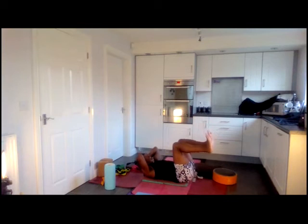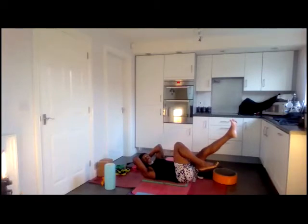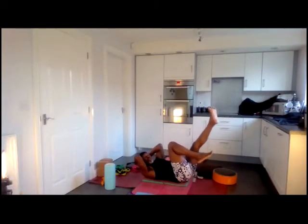Inhale. Come back to center. Bend the knees. Hold the breath. And press your lower back to floor. Exhale. Curl tailbone up. Both elbows to right knee. Reach your left leg forward. Relax your left hip. Curl tailbone up. Reach your left leg forward.